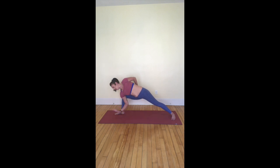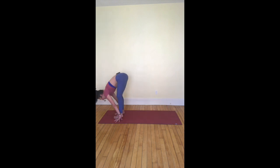As you exhale, bring your hands down. And on your inhale, step your left foot forward. Exhale. Take a moment here, you could hold opposite elbows. Just breathe, reset, check in. And press firmly into your feet.